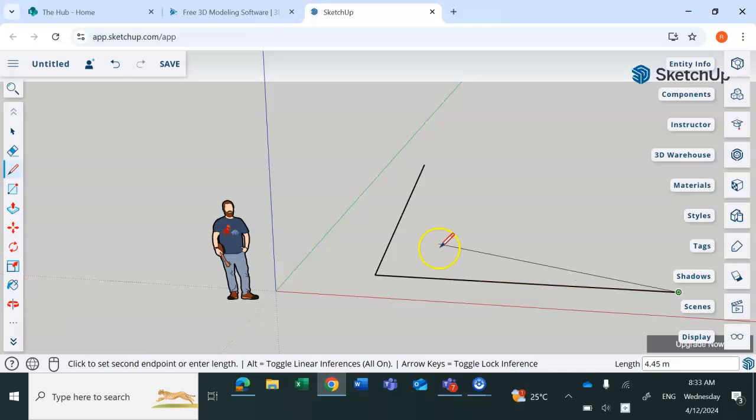Now I know it's trying to do a line, because if you want to get out of that, just click on this little thing here. So that is how you draw basic lines, and that is understanding the axes and how you get things at right angles and how you get things at a specific measurement. I'm just going to get this eraser and delete that one. So that was 5 meters.